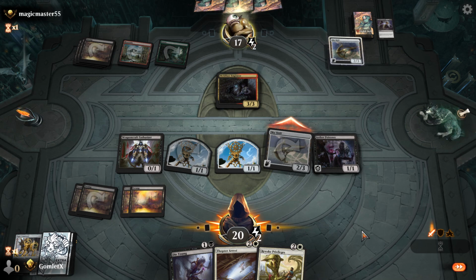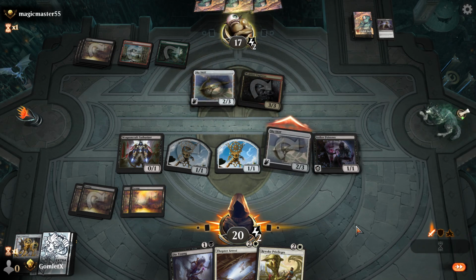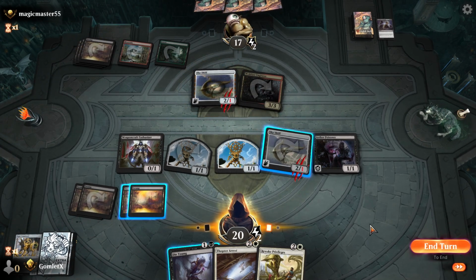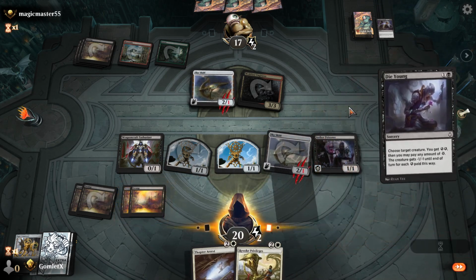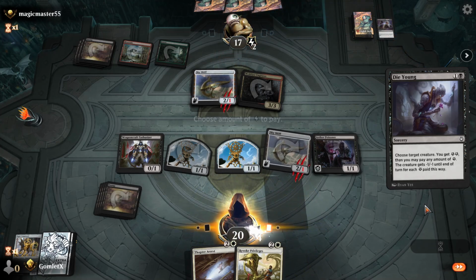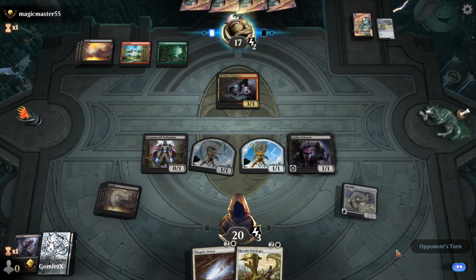And maybe they block and I just Die Young here. Nice. I guess that wouldn't have been so bad for me, even if they saw through it and didn't block. Because sure, I could potentially take 4 in the air, but then all my other creatures can get through if they don't play another creature.